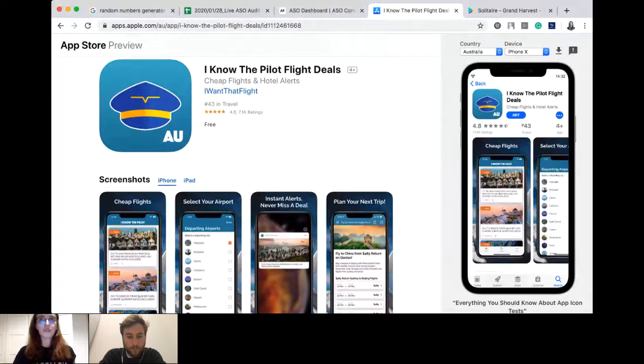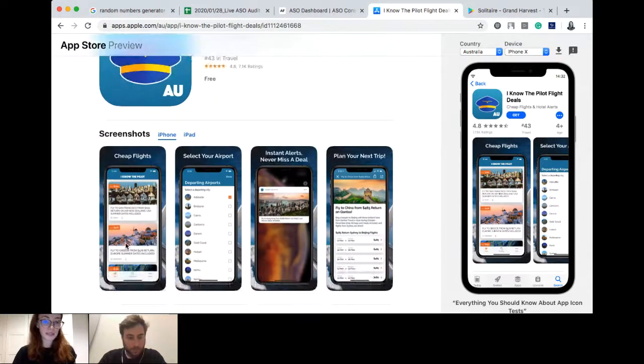So, for example, if you have your application adapted for Brazilian markets and you put the Brazilian flag on the icon, most likely, if you run an A/B test, it will win with a huge result in the conversion rate. So this thing I really like here. And also you can easily understand that this application is focused on the Australian market. The same thing we can see on the screenshots.